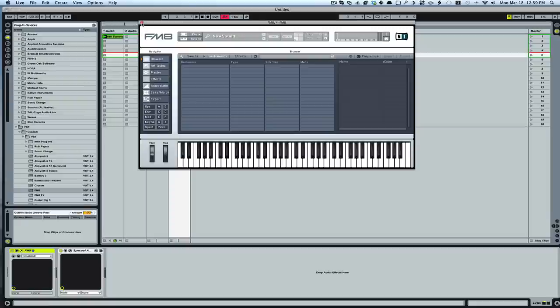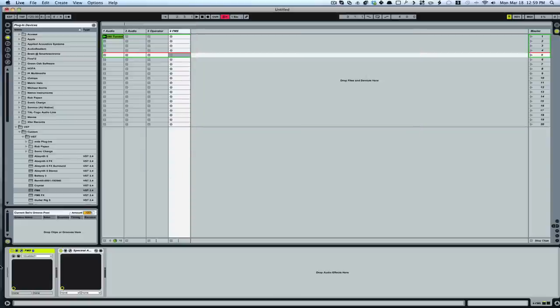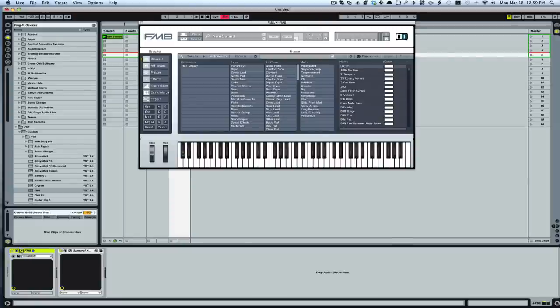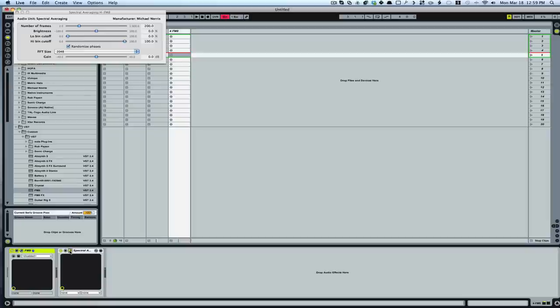Now, depending on how your preferences are set up, this window might not automatically open up. I've just got mine to automatically do that. But if you don't see that, what you'll see is just these little squares right here. And I know it doesn't really look like an instrument at all. So the way that you open up your instruments is there's a little wrench tool right here, this little icon. So if you click on that, that will open and close that tool. Okay, and same with the effects.